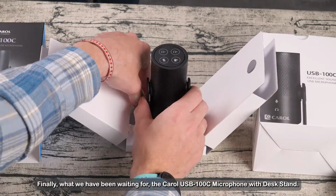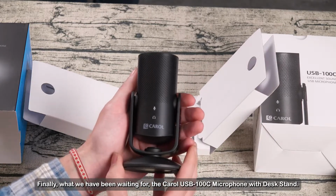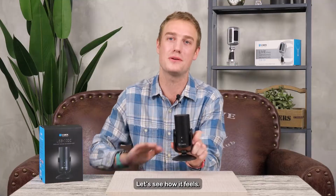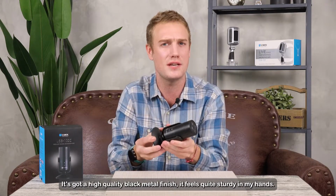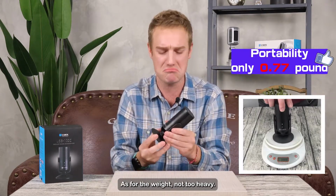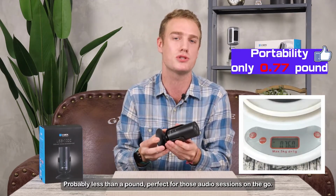Finally, what we've been waiting for, the Carol USB-100C microphone with desk stand. Let's see how it feels. It's got a high quality black metal finish. It feels quite sturdy in my hands. As for the weight, not too heavy, probably less than a pound. Perfect for those audio sessions on the go.